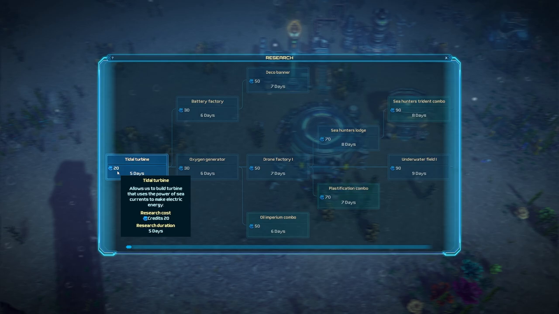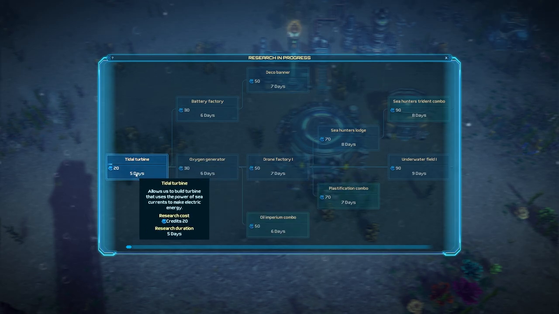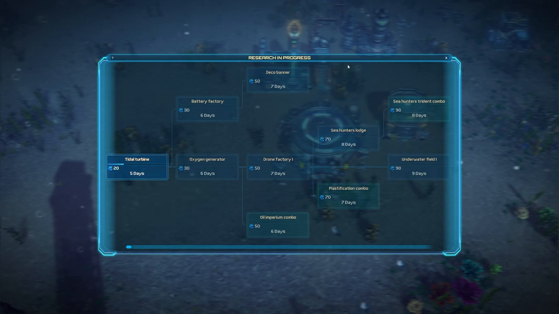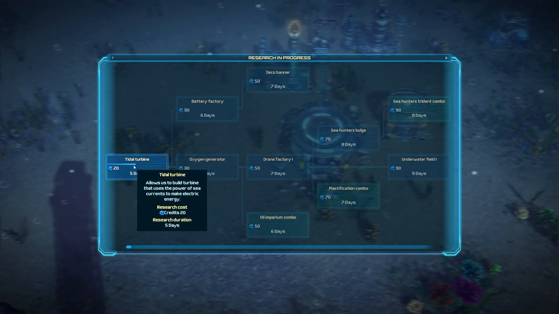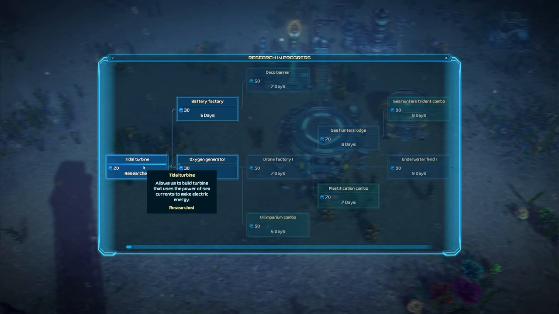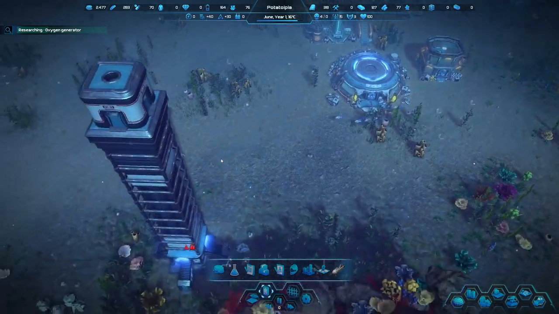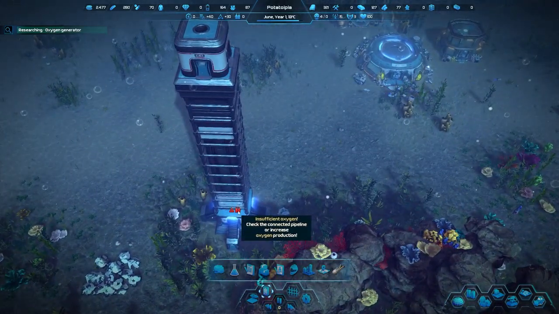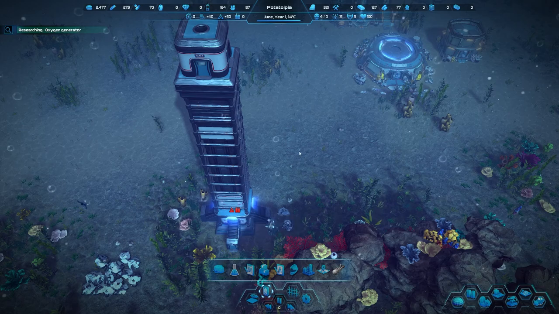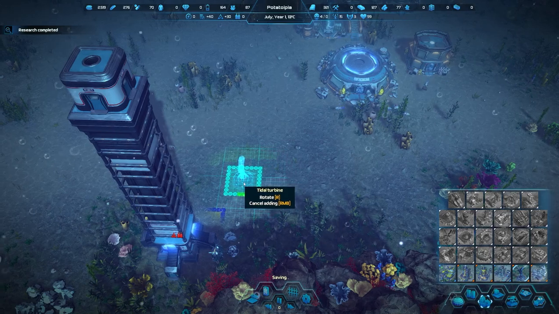Now, the way that research works is very, very simple, very basic. We spend credits, it takes a certain amount of time to research something, and it'll be researched. The tidal turbine, look at that, we're in 4x speed, absolutely no time at all. The tidal turbine is very simply going to allow us to produce electricity. Oxygen generator, also very simply, is going to allow us to produce oxygen. Look at this, as you can see, insufficient oxygen and insufficient fuel. We need to satisfy both of those requirements, and we shall do that very soon indeed.